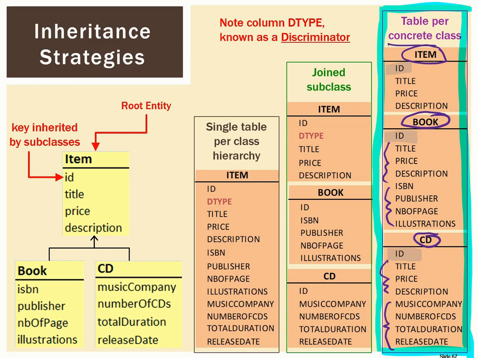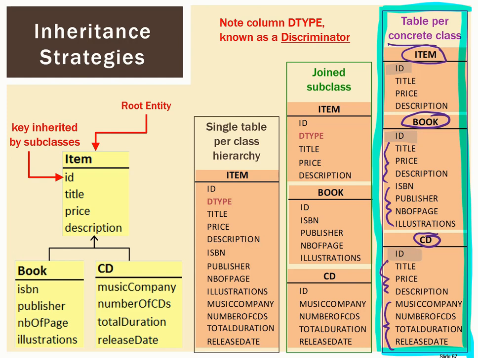So what are the strengths and weaknesses of the table per concrete class model? Well, one of the strengths we've kind of alluded to, it's a one-stop shop. If you go to the book class, you'll find everything you need about the book, and that's nice. If you go to the CD class, you find everything you need to know about the CD, and that is nice as well. But if you ever want to work at the superclass level, this becomes very difficult. There is no true superclass field here. There's just an item table for records that don't fit into any of the subclasses.